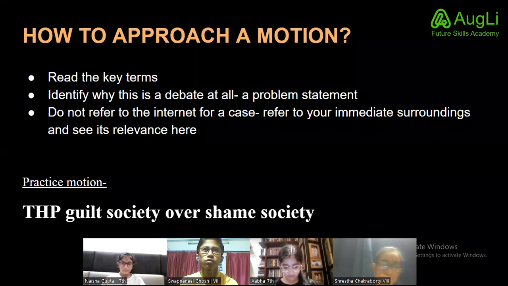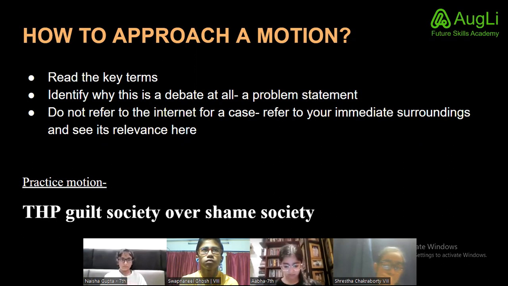So I am trying to tell you how you are going to approach a motion once you've been given the motion, because it's important for you to know, given that you won't have a lot of time to dissect the motion and then come up with a case. So I'm going to give you a structure that you can possibly follow if you haven't debated previously. But this does not mean that you start fixating on a motion, right? You are still figuring the theme out. This piece of advice that I'm going to give you through this slide is for the time when the motions are released. So just keep this in mind. You can write it down somewhere if you want.